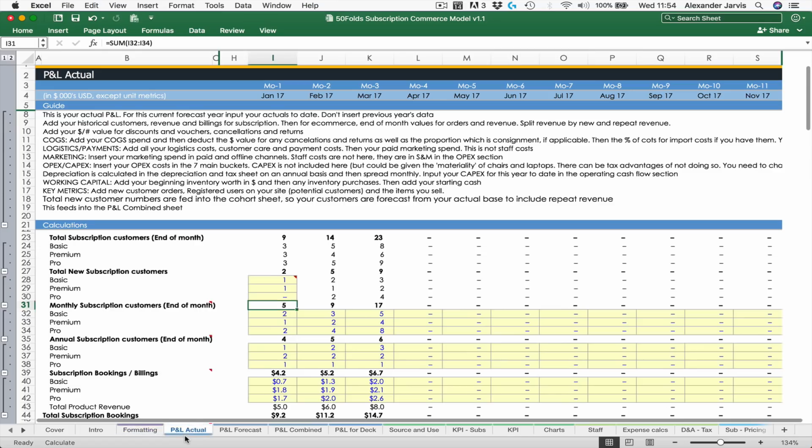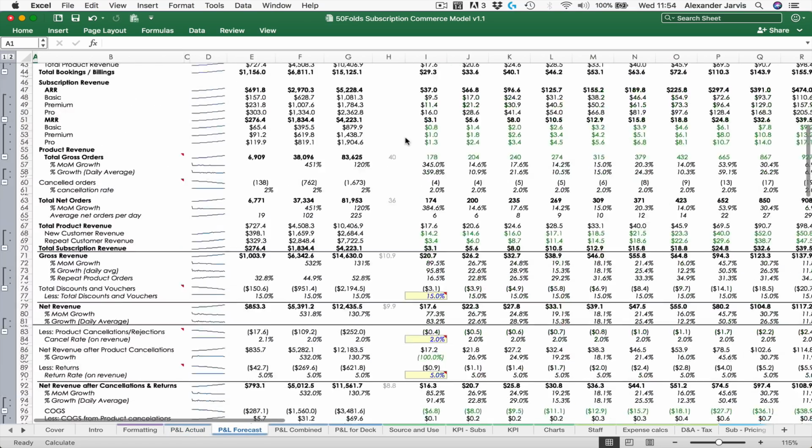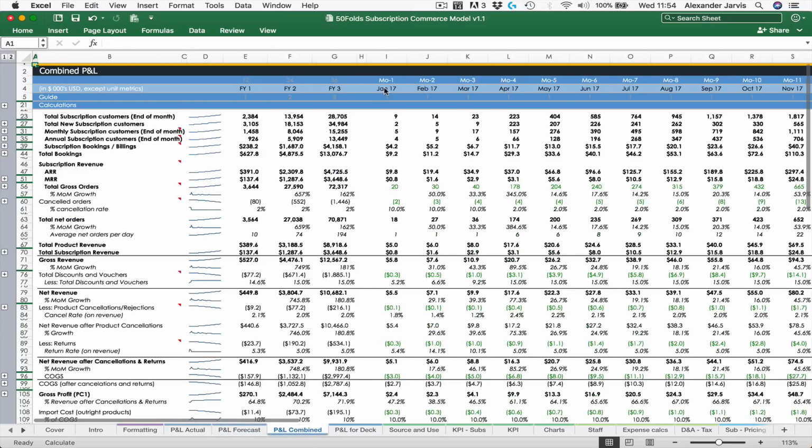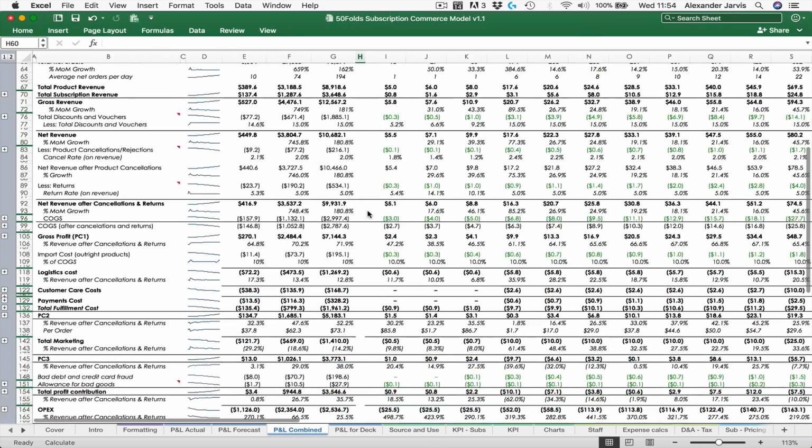And so January, February, March, and then starts here in April, but your combined will show you January, February, March, April. So it's taking the actuals and then adding on the forecasts and combining them together in one sheet. And don't worry, all little adjustments which you'd have to think about for your growth rates, etc., have been hidden in this column H.